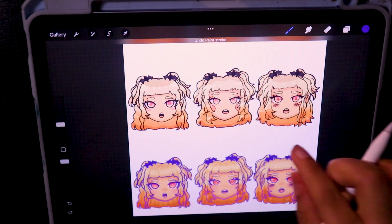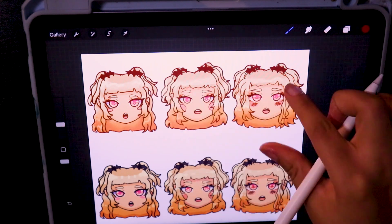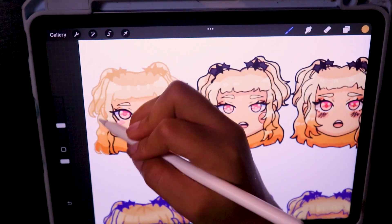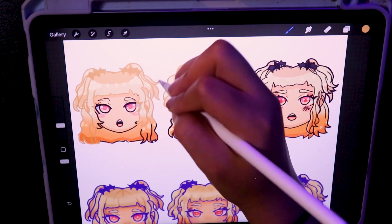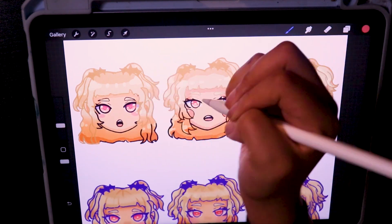Now I'm going over the line art in each row with different kinds of options just to see how it looks. I think I like the blue the best just because of the contrast compared to my character's hair and appearance — I feel like it really pops and it's kind of fun spooky vibes. In general, she kind of reminds me of Halloween because she has like a bat vampire aesthetic.